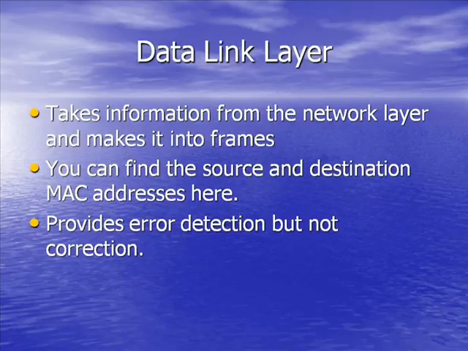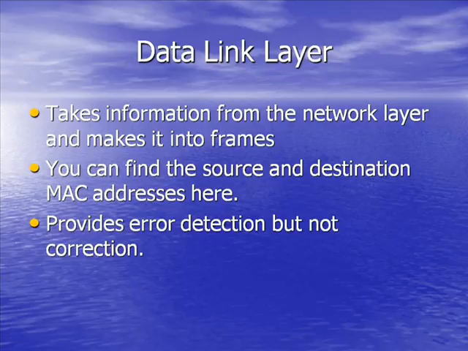Okay, so the second to the last, the data link layer, takes information from the network layer and encapsulates it into a frame. So a packet then turns into a frame. In this frame, it has all the information from the upper layers. So all the information from the transport layer, the TCP, down to the network layer, the IP information, and now in the frame, it has the destination and source MAC addresses. Okay, and also the data link layer is responsible for flow control and to make sure a node doesn't become overloaded or overwhelmed.